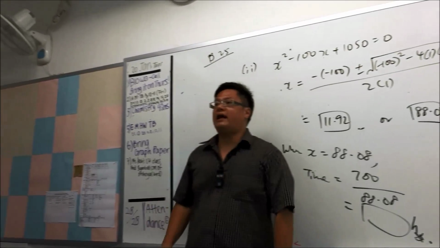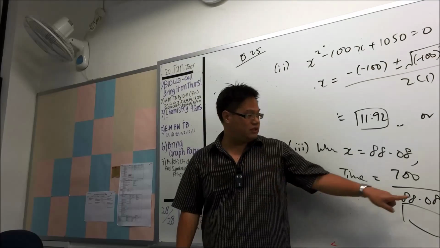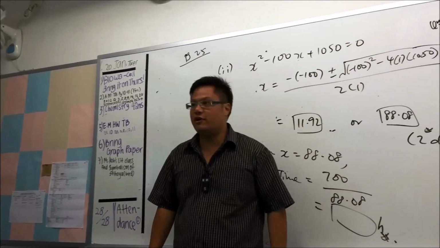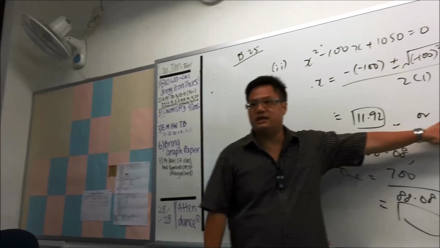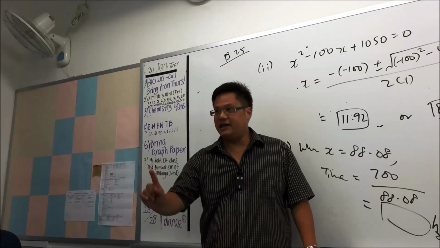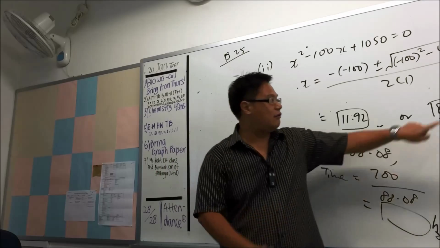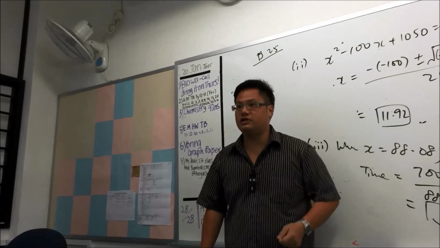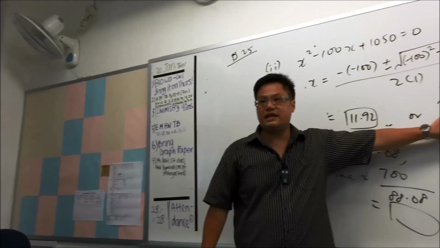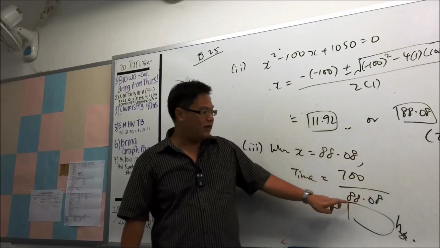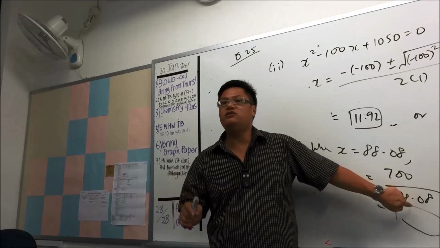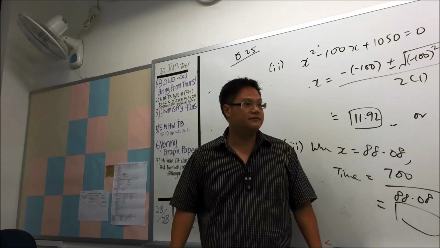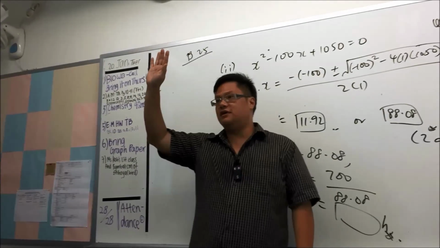Okay, one more point that I must caution you. You see this 88.08? Do not just use the numbers 88.08. Never use a rounded off answer in your computation. I say again, never use a rounded off answer in your computation. This may result in a computation error. Although this is 88.08 over here when you write it down, when you punch in a calculator, remember you must use all 10 digits. Are we clear? Use the exact value. Please remember that. So far, so good?